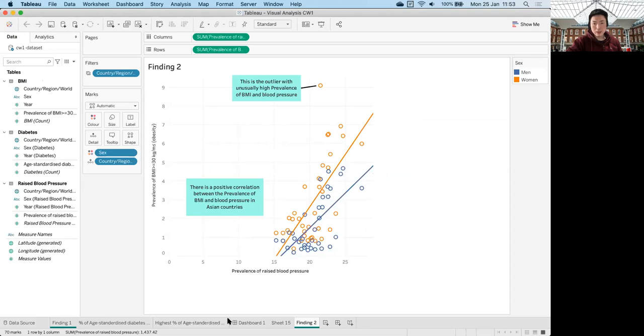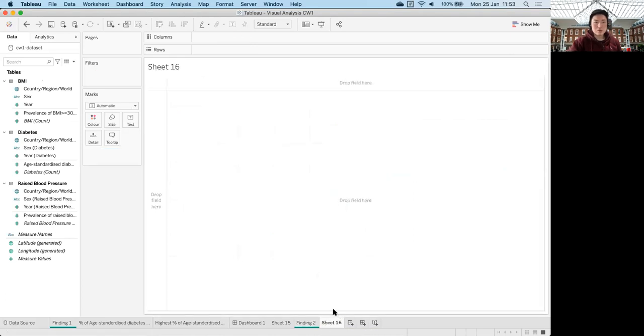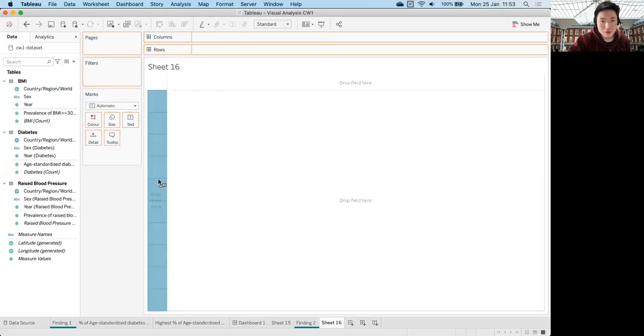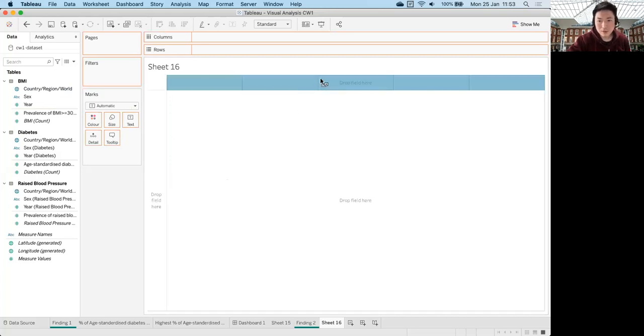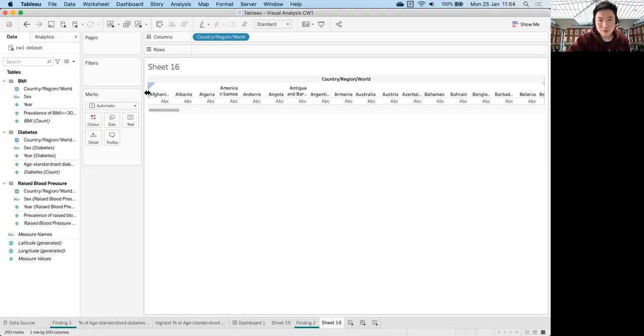Okay, so I would say this part is where you're actually creating the visualization, which you can see. In this case, you can just create a new empty one. So what you can do is drag and drop the data onto this pane. For example, I want to see different countries, and I put it on maybe the x-axis. These are the different countries, and this is what happens when you drop it.